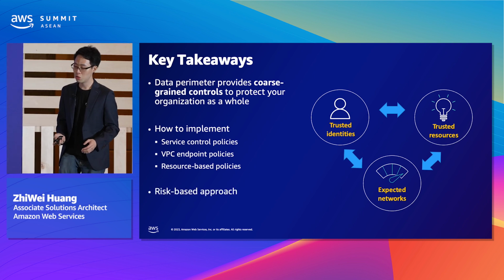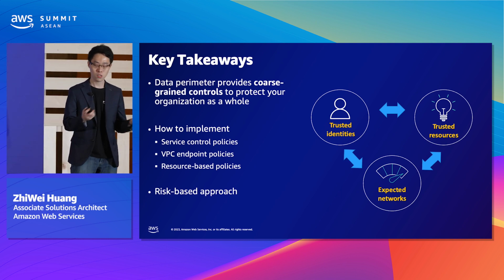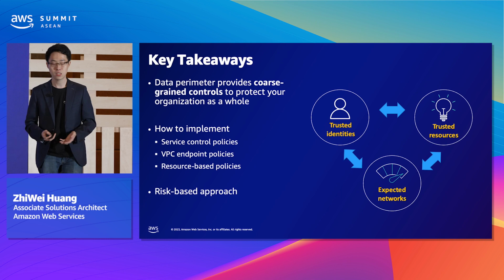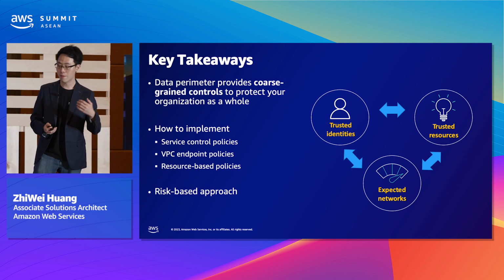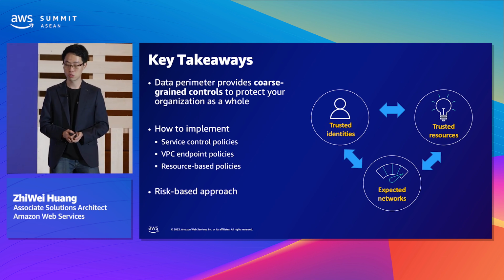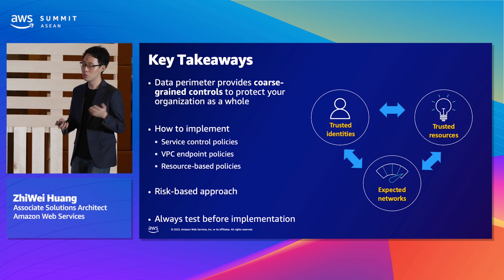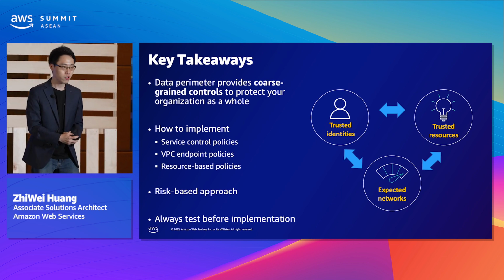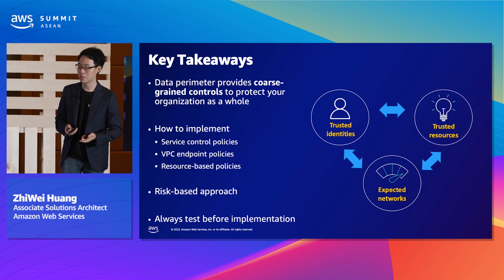So there are multiple controls and they are pretty much independent of each other. This means that, of course, as mentioned earlier, you do not need to implement them all at once. And we have seen customers doing it in phases, gradually enabling it in their environment based on their own risk-based approach to security. And lastly, remember to test implementing your controls in a non-production environment, monitor for errors, and communicate to your end users before you move over to a production environment.